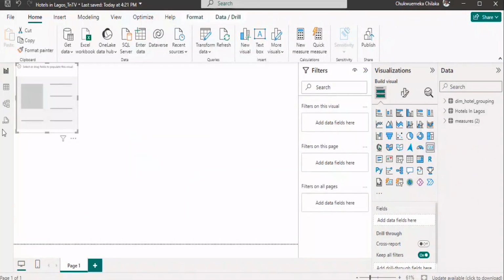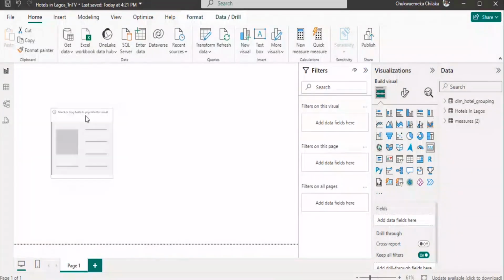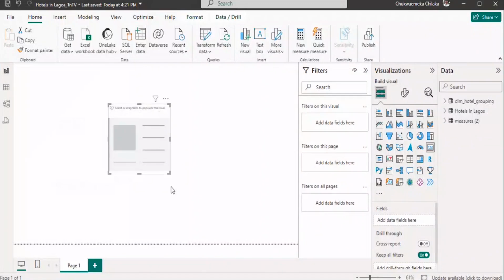So I clicked on card visual. Now we want to know how many hotels are group A.